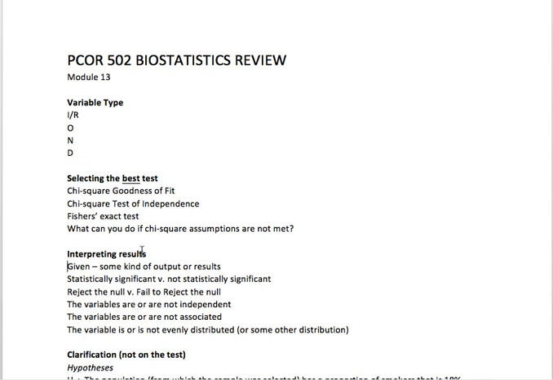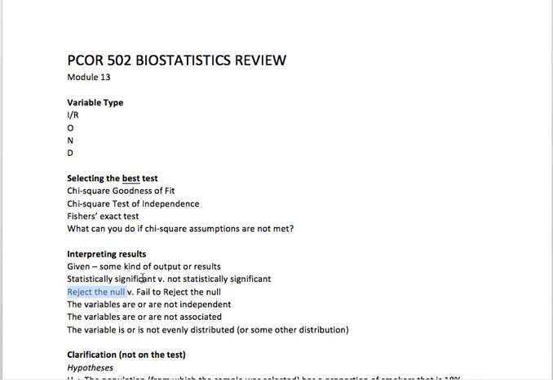So, if you're given a question like that, what you need to do is look at the p-value. If the p-value is less than 0.05, then that's where you would say, yes, that is statistically significant. I reject the null hypothesis. It looks like the variables are related to each other. And so that's kind of like the interpretation that you have with that.